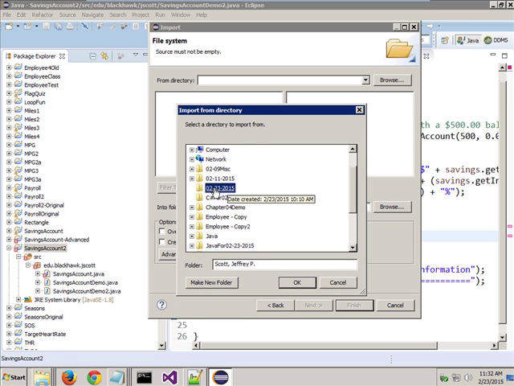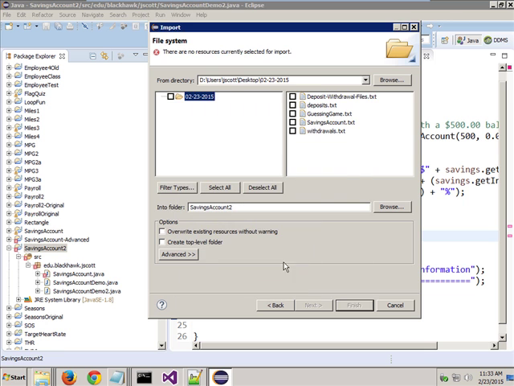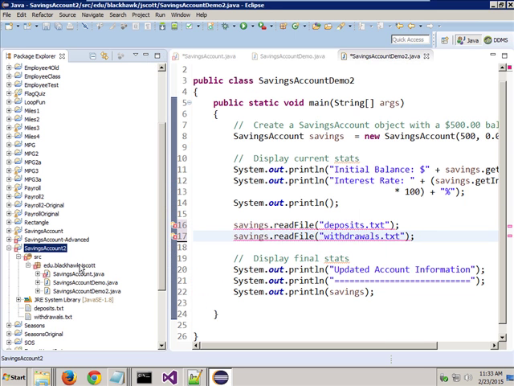And this is where I just saved this right here. What I want from here is the deposits.txt and the withdrawals.txt from that directory. And there they are. See them down there? Now, if that worked or didn't work, don't let that worry you, because we'll get it to work.